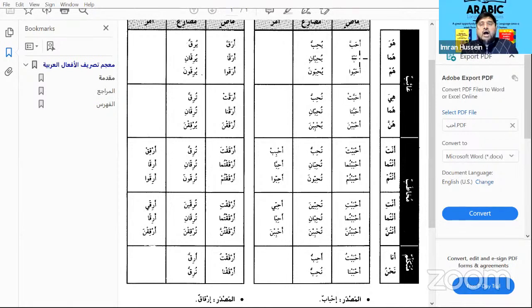I felt like the reason for this confusion, about the meaning of this four-letter word ahabba, is because we have not done the three-letter verbs so far. Yeah, I think that's right. That's the reason it is creating some confusion. No, that's a very valid point, because ahabba is a four-letter verb with a shadda.